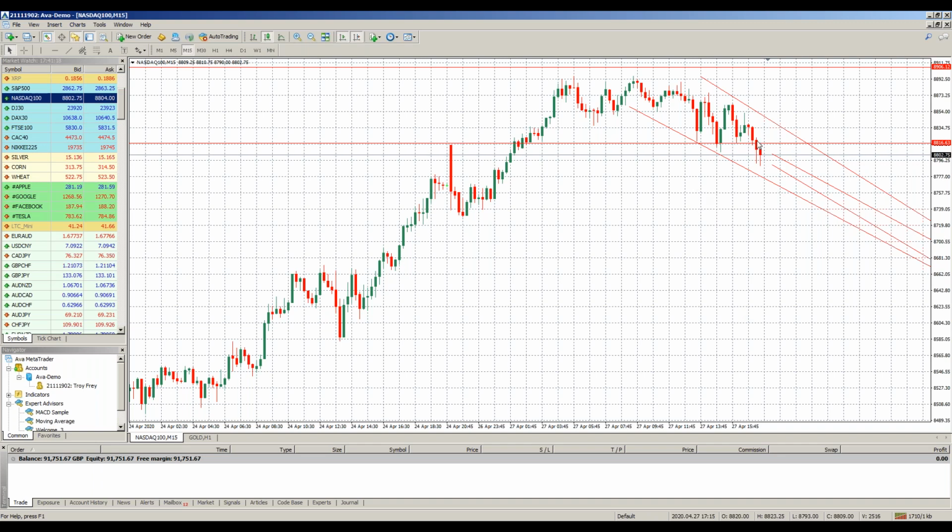So the fact that this broke the support, technical traders would say sell. Those who take into account fundamental news, which is what today is about, would say, you know what, I'll leave that opportunity alone. That might be a false breakthrough because today the news is good, right? The fundamental news looked positive. So if I was going to pass on a broken support, I might pass on this one. I might pass on selling on that simply because the fundamental news is against that. But those that are technical traders, by all means, you can sell. Put your stop loss above not just one, but two resistance levels.